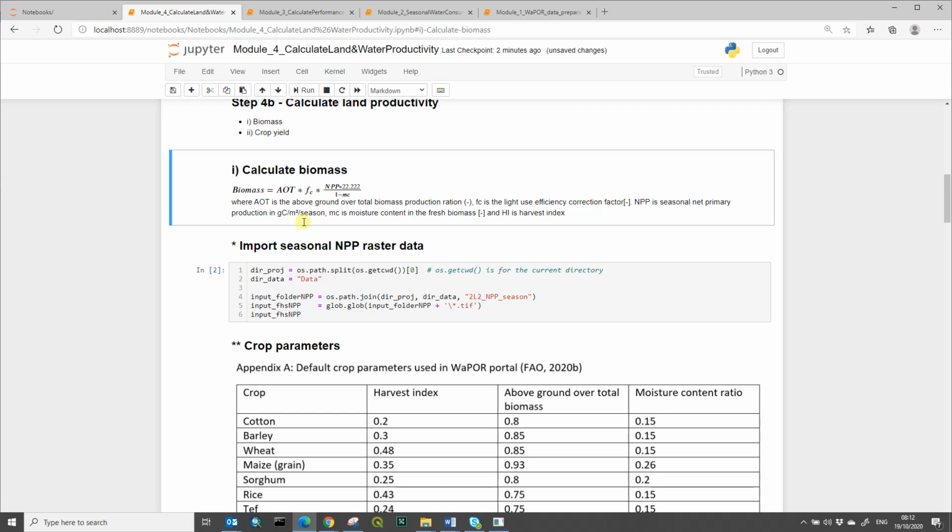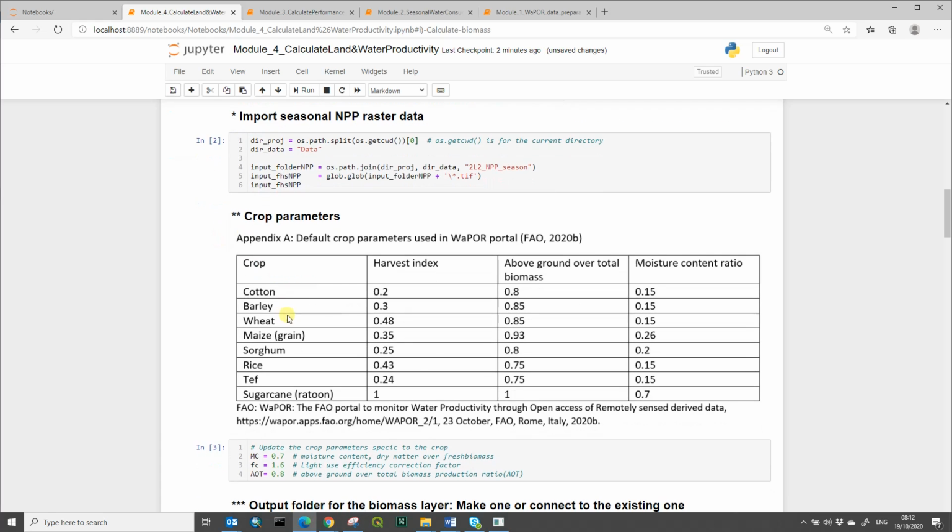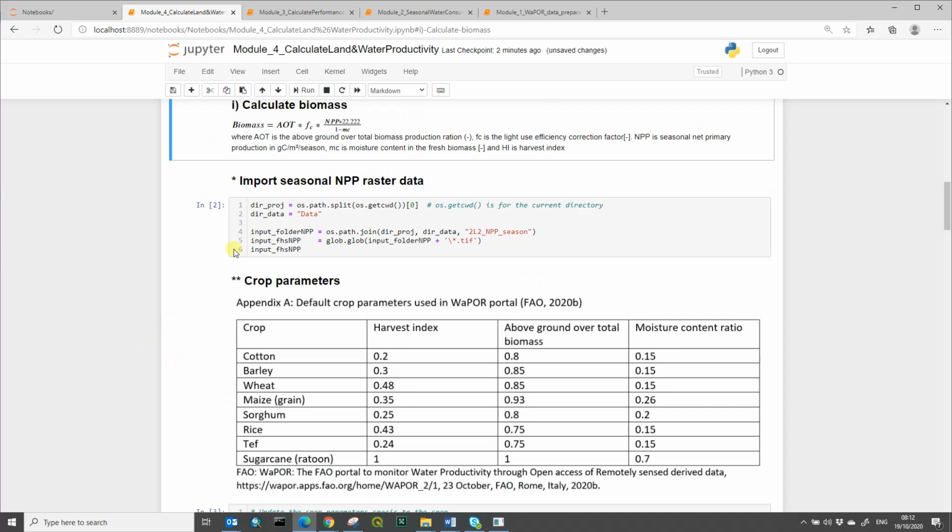Those crop parameters have to be referred from literature or from experiments where they are known. In this case, we are referring to the default crop parameters used in the WaPOR portal, which can be accessed from the WaPOR webpage.